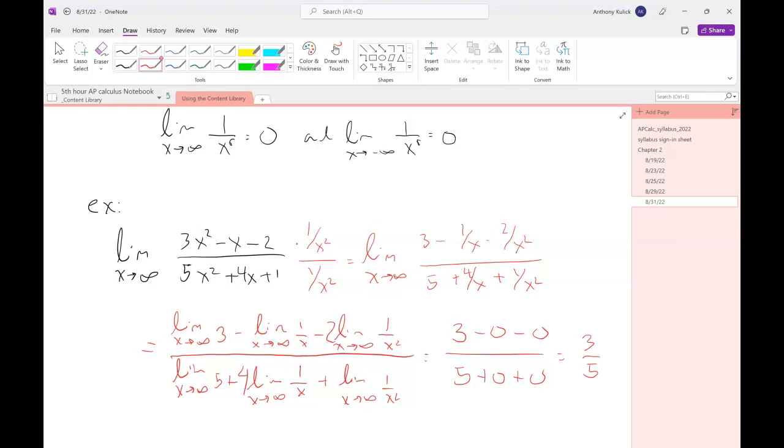She was complaining because in the theorem it was a 1 over x to the r, and in some of those I had like 2 over x to the r or 4 over x to the r. And I said, okay, well just think about it this way, and I used the limit rule to pull the constant out front of the limit. So I have 2 times 1 over x to the r, which is 2 times 0, so still 0, right? That's fine. I did the same thing with the 4. I had written it as 4 over x, and then people were complaining, so I wrote the 4 as a coefficient.